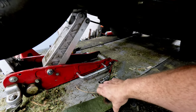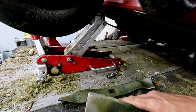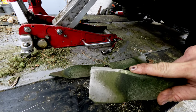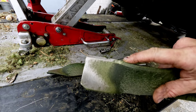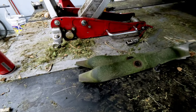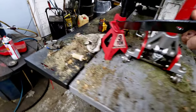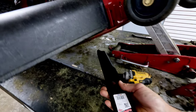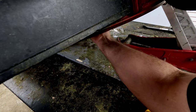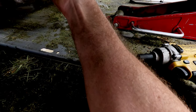That one's got a pretty good ding out of it — I think I should be able to save it but it's definitely not ideal. I might actually contact the customer to see if they want new blades; these are pretty chopped up. I can sharpen them, but people hit stuff pretty bad. I'll check with them real quick. Okay, so the customer said go ahead and replace the blades. We've got a couple of replacement blades — this is a rotary 11821 blade; they opted for the straight cut cheaper rotary blades. These don't have a real high back-spin but they're a pretty decent blade.